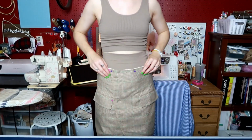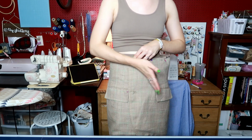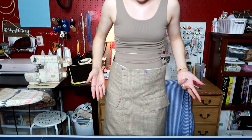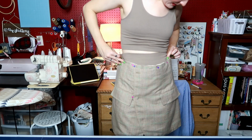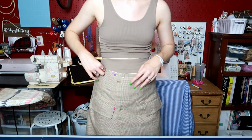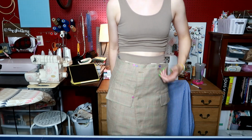Okay, so this is the bottom half of the jacket. Originally it would be right here and it would have the top connected to it, but this is what I think I'm going to turn into a skirt. So these are the buttonholes. I'm just going to move them over and then move the buttons so that it buttons on the side. And then you have the pockets right here, which are honestly super fun for the skirt. Then I'm going to go into the side seams and take them in at the seams that already exist, so that I'm not adding additional things. I'm just using the seams that are already there, so it looks like it's supposed to be there. And in the back, we're going to add pleats, and then all we have to do for this flap of the jacket is cross it over and sew it up. So this is gonna be super fun.